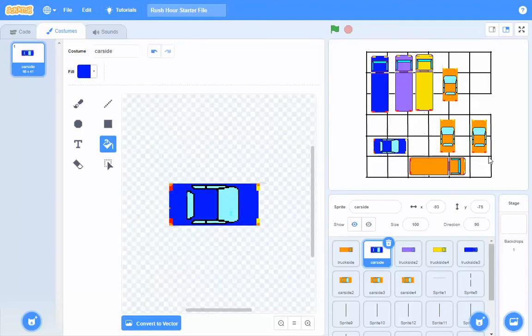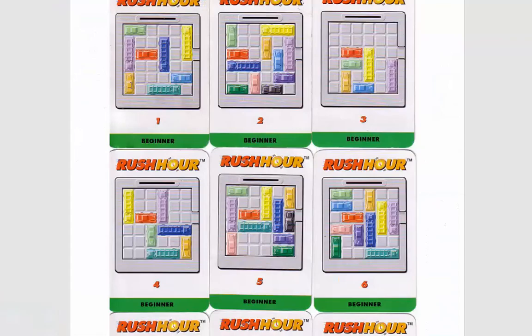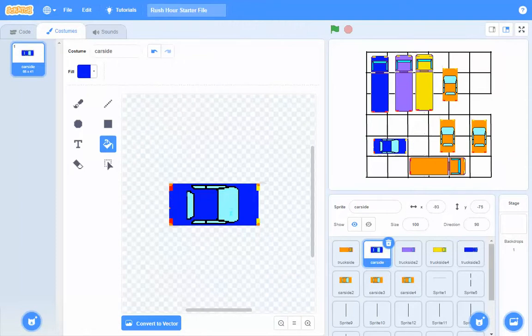That was easy. One of these is orange, so we don't need to change them. And the other 2 are green and red. Now, red being the important car because that's the car that's got to be able to drive out of the parking lot. So let's go, that is red and green.